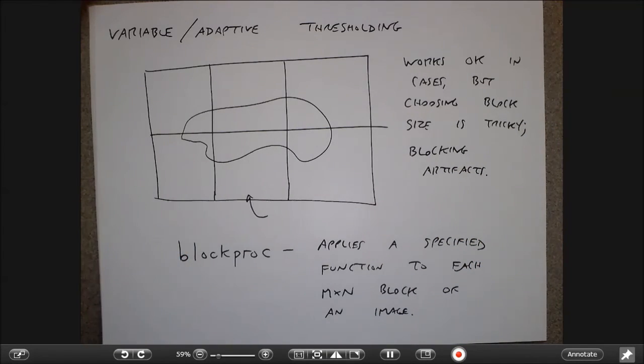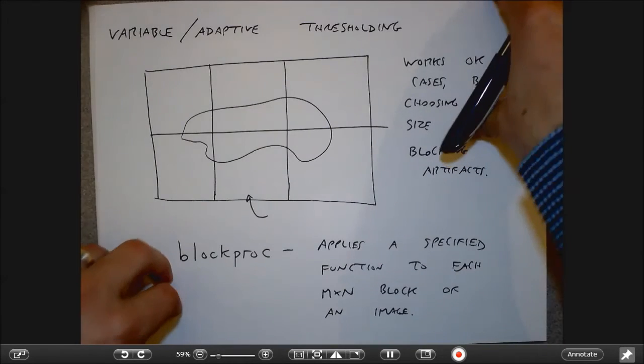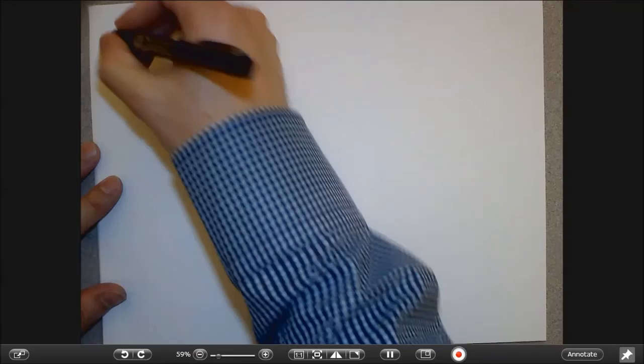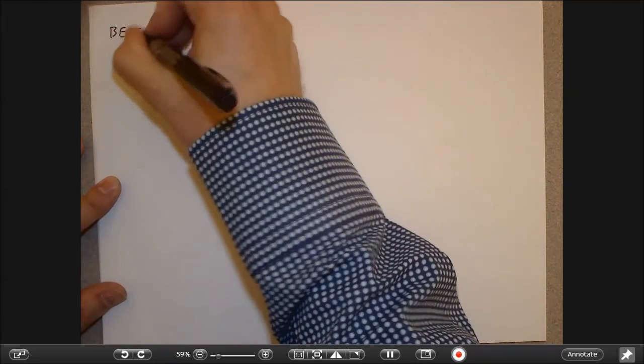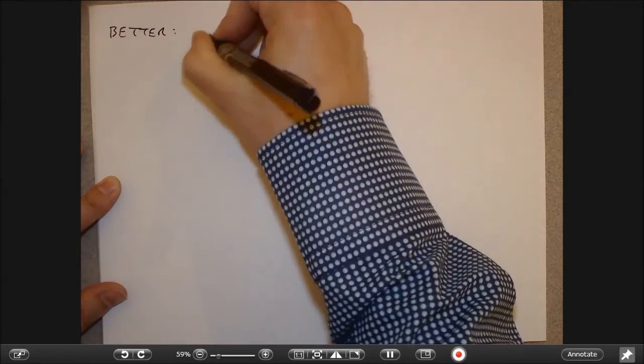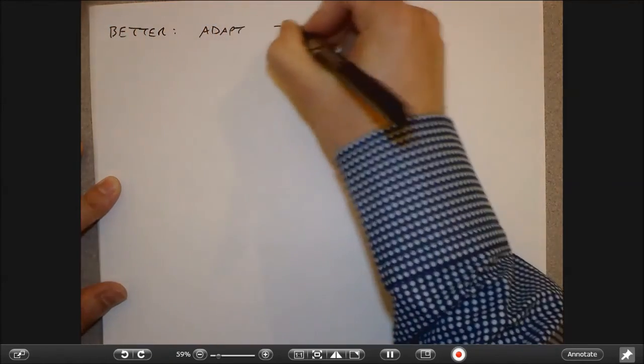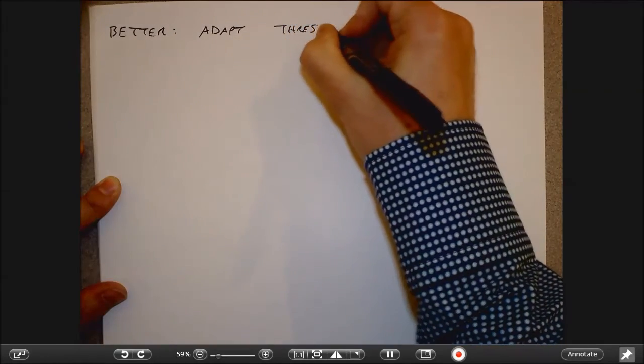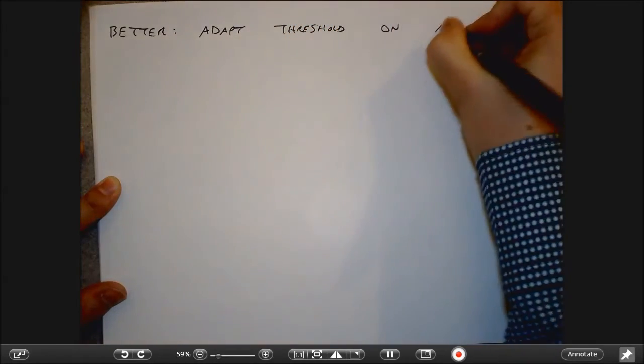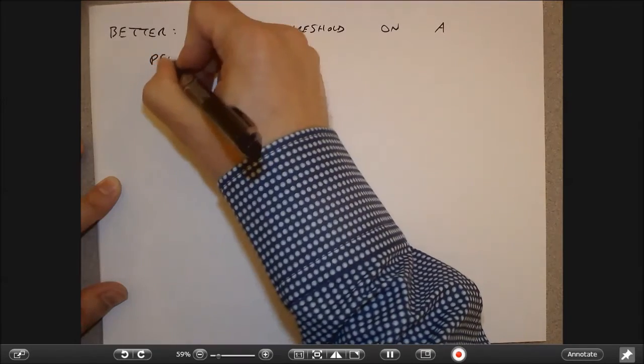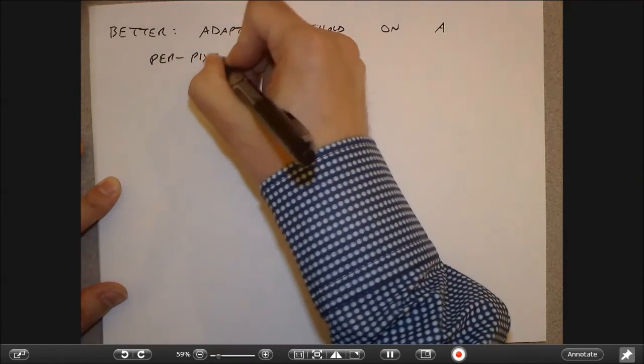So the last thing I want to talk about is how we can avoid the blocks altogether. And this is something I'm going to ask you to try on your homework. So a better thing is to adapt the threshold on a per pixel basis, not just a per block basis.